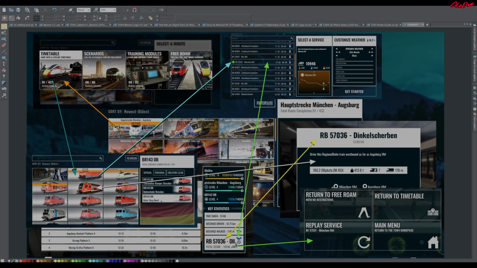Anyway, once completed, the reason why I have this green arrow going back up here is because this is a scenario that I finished, but this is the scenario that I picked, or my daughter picked, I should say. Once you finish the scenario, you press E, there's a PC version, and you're presented with this option. Return to free roam, return to timetable, replay RE 57031. But the scenario you finished is RB 57036. Or you go back to the main menu.